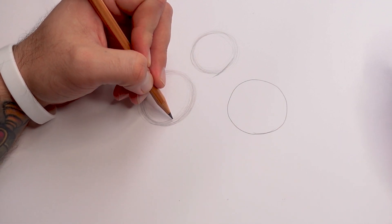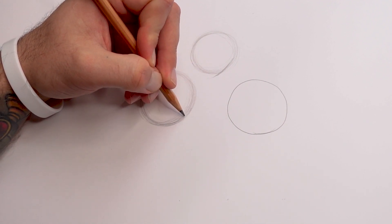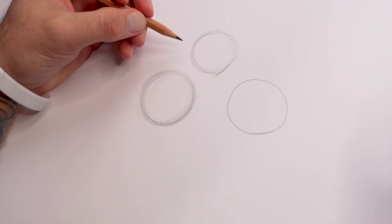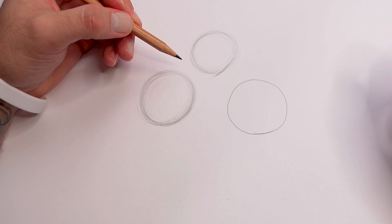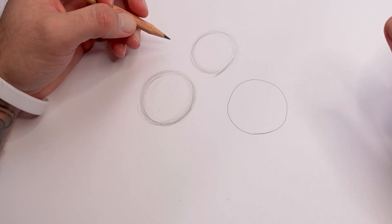Once you've got the rough shape you can then commit to a better line. If you wanted a hard outline, you could then sort of try to make your perfect circle — you've got a guideline to help you now. When you're doing line work and shading, it's very important to understand some basic principles of how to shade smoothly to achieve the kind of effect that you want.